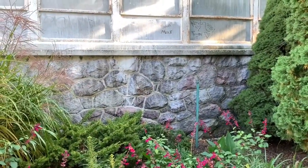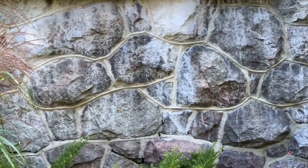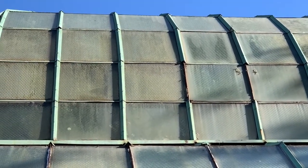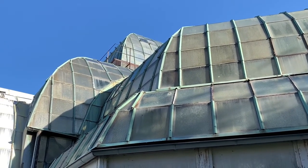So here's a closer view of the foundation that we talked about. Is this great stone work, and on top of that we have the glass and the metal windows and skeleton of the conservatory. It's also fun from here to see how very tall it is, 52 feet.